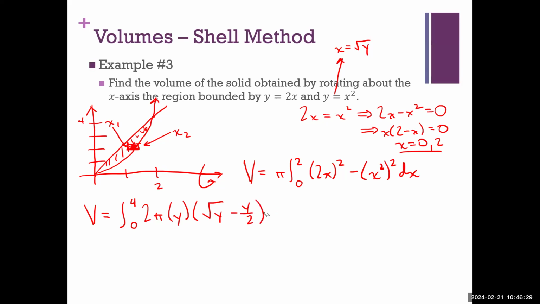So one caveat here. When you're doing disk method, you square these radii, right? So this order doesn't really hurt you, even if you get it wrong. That is not true with the shell method. So let's ask this, did we subtract this in the correct way? We should have. Radical y better be greater than y over 2, at least in this region we care about.